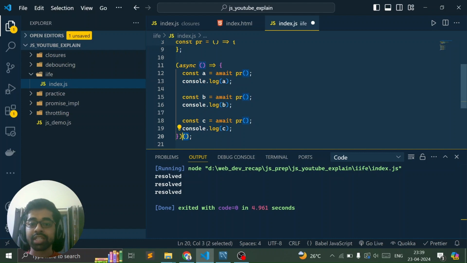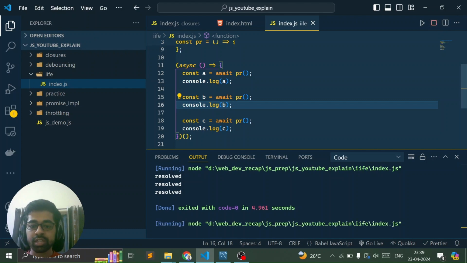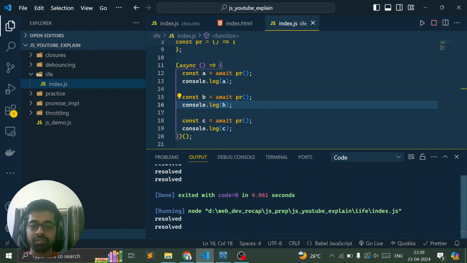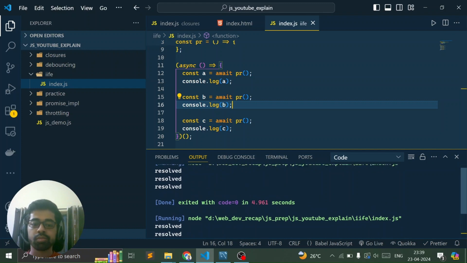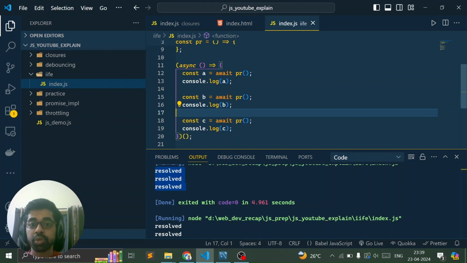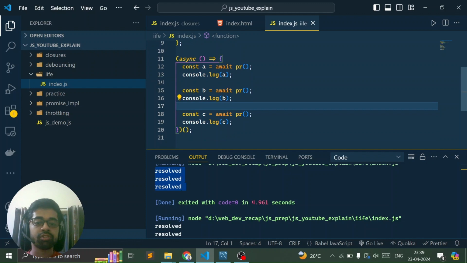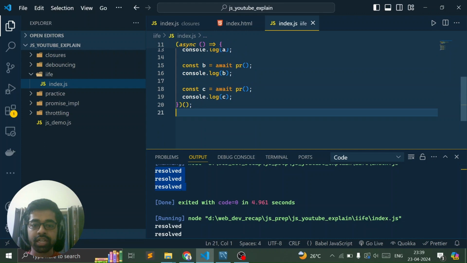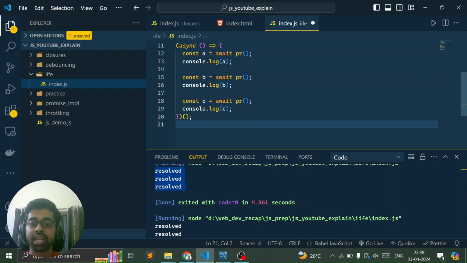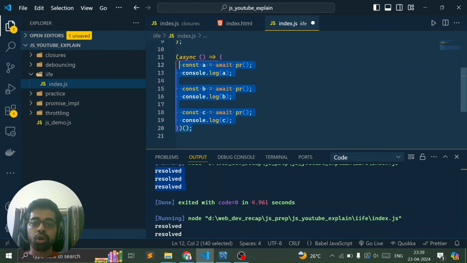So this helps us remove the redundancy of the fn variable. And now if I run it, you can see that resolved appears after 1.5 seconds each, the same behavior as it was doing with the calling of the fn method. This much should be understood. Okay, so this is the first thing which we are resolving. We are not polluting our global scope. This is our global scope, whatever is here. So we are not polluting it with names like fn, because anyway we have to call this function, and now we are not giving an fn name to it, we are just calling it immediately when it is invoked.